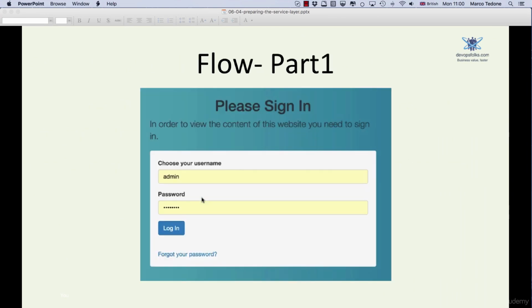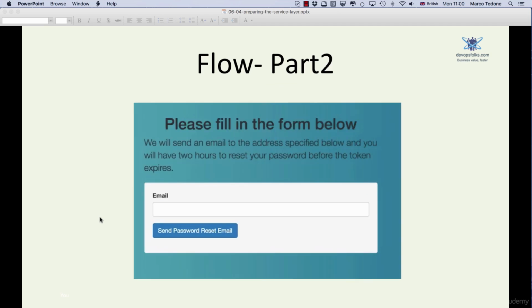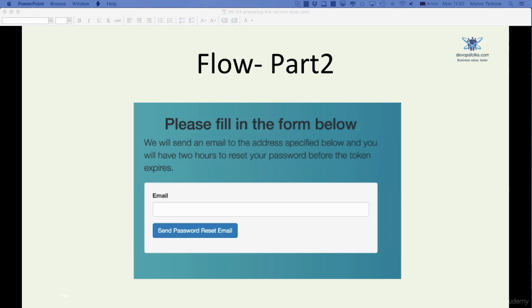When introducing this journey, we discussed that it starts when the user clicks on the Forgot Your Password link. This will take them to a screen where they can enter their email address so that we can send to their inbox a password reset token email. Now, let's think for a moment what happens when users enter their email address here. We need to search our database for a user with that email. If we don't find the user, the journey ends.